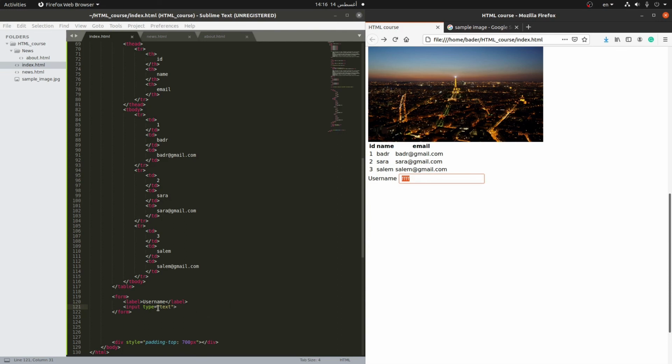Okay, if we want to make this form handled by the backend, we can specify things here like the action and the method. So you have to specify these two things to make it handled by the backend.